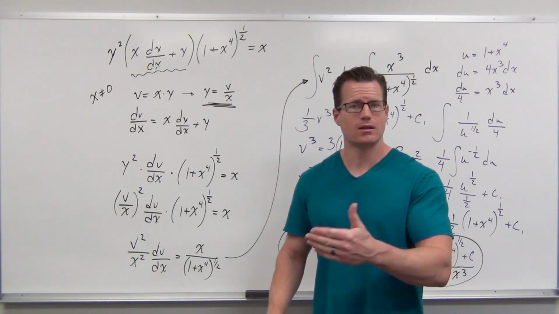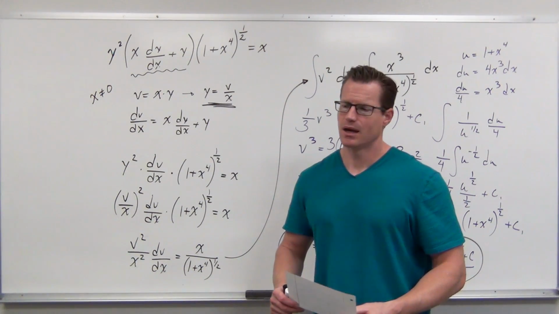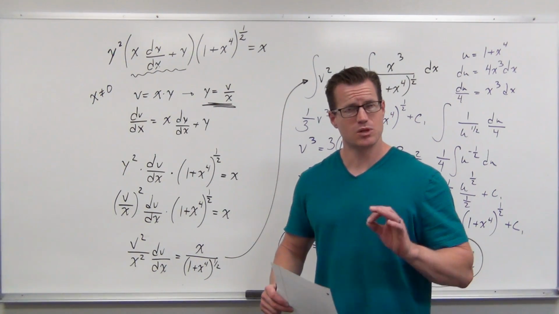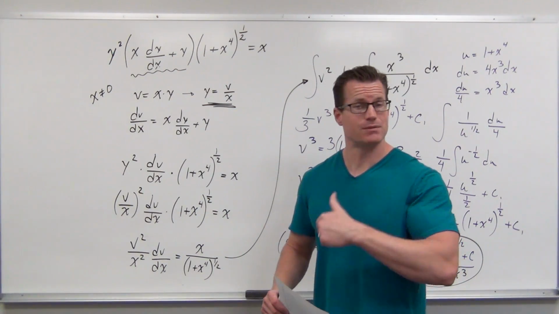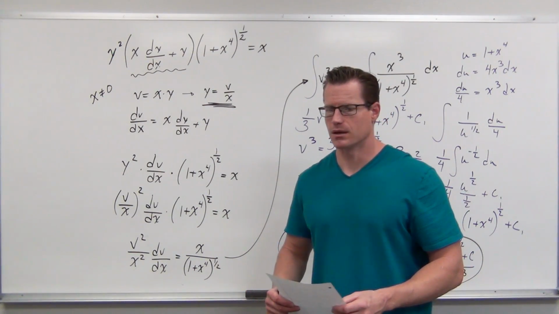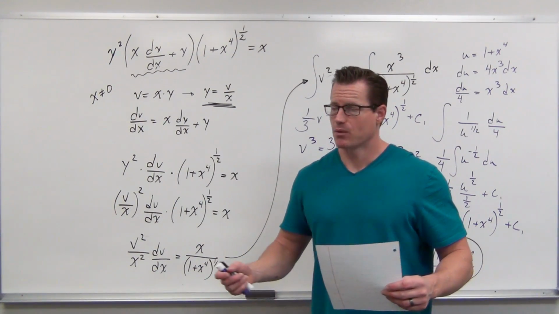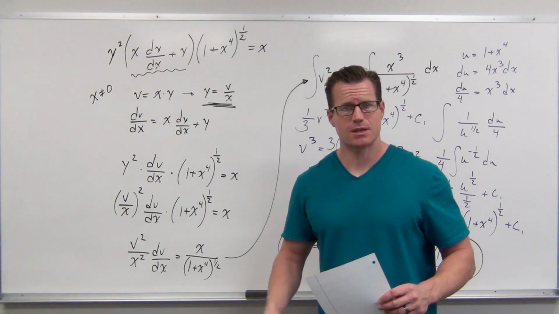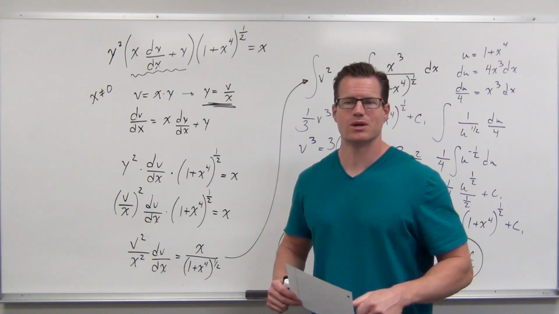So I would encourage you to go back and look at these examples from the previous videos and see which one you would rather do. Again, people like homogeneous because it's predictable, and same thing with Bernoulli, it's very predictable, but this can save us time. So it's kind of a double-edged sword there. So anyway, we're going to move on, and I'll show you a different substitution technique involving some reducible second-order differential equations next time.